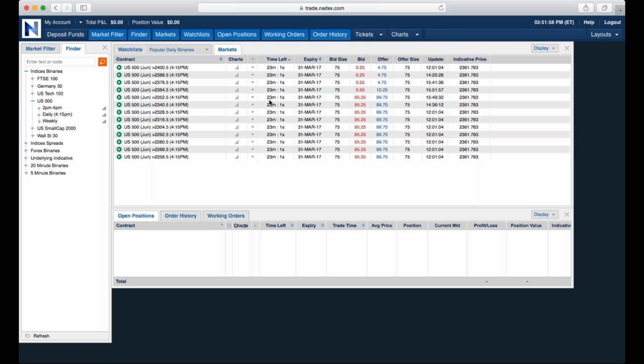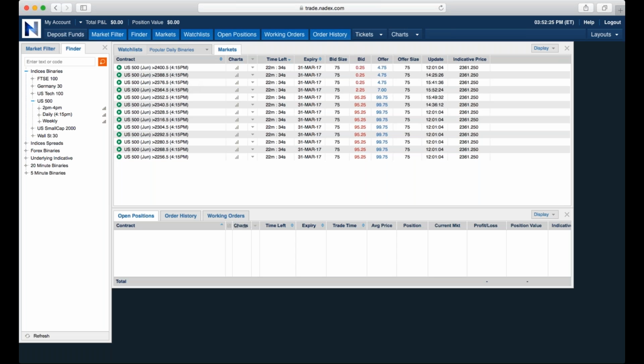It has 23 minutes left, and as you can see, the indicative right now is at 2361. So you honestly can't go wrong with using binary options. Let's just get into it.